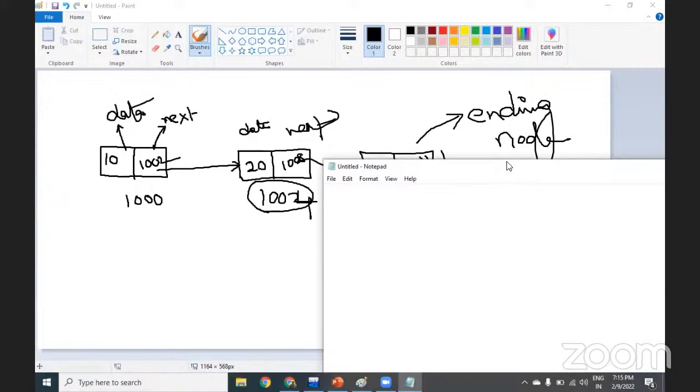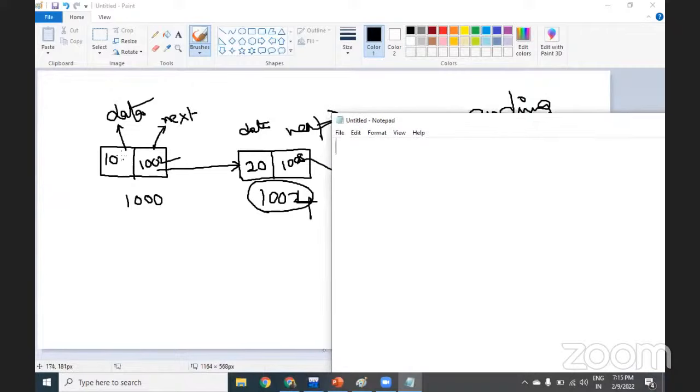Now, my dear students, tell me: if you have a structure, like I told you, student ID, student name, and so on. If you have a structure with two fields, how do you create it? Like this, struct.